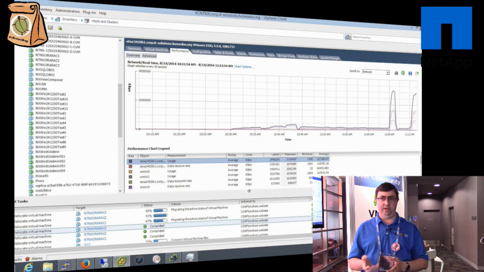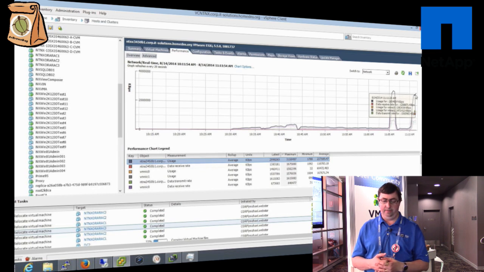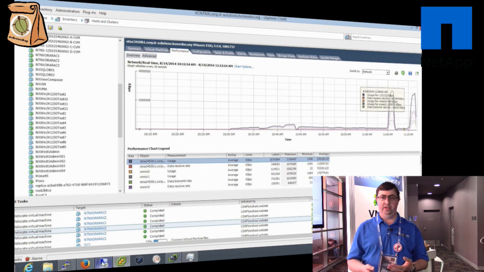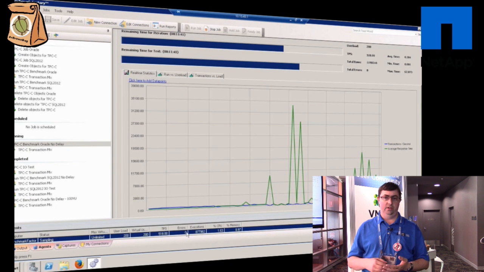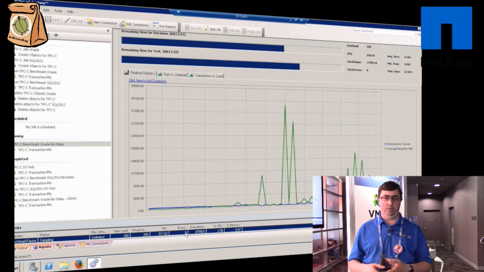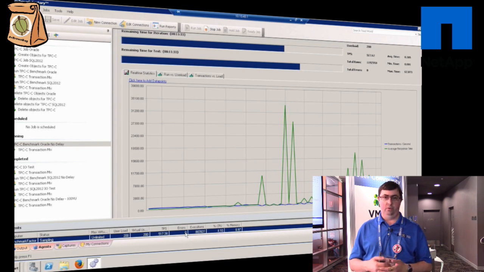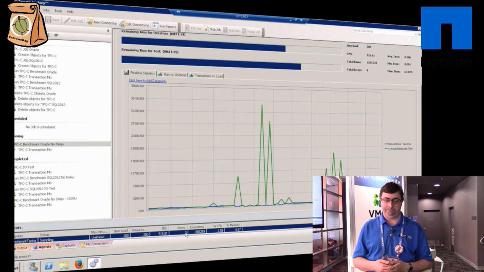Now I have sped this up, so this isn't real time. It did take the same approximate 2 minutes to do the migration back again. But this shows you what you can do with Oracle RAC, even for maintenance of physical hardware underneath. So the advantage of virtualizing Oracle RAC is that if there is a failure, your nodes come back almost instantaneously, within a few minutes. So you don't have to wait for the 4 hours for the hardware to be replaced. But it also means you can do completely non-disruptive hardware maintenance of your environment without impacting your user community.